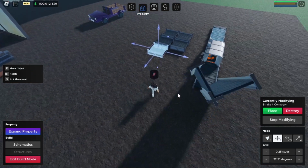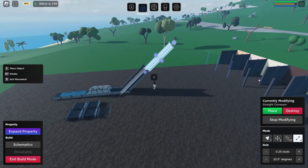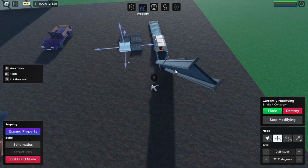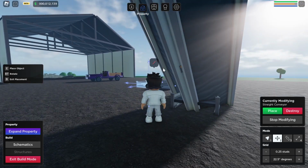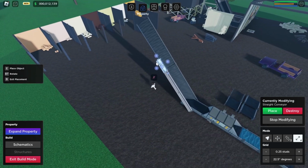All you have to do is, if you want to make it longer, you just add more to it. It's pretty easy by using the first tool, and you can make it as long as you want, or you can make it shorter depending on what size you're going to use. Make sure that all the conveyors are facing the exact same direction. I double checked there, and yep, they are facing this exact same direction.